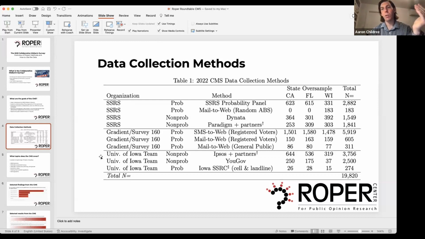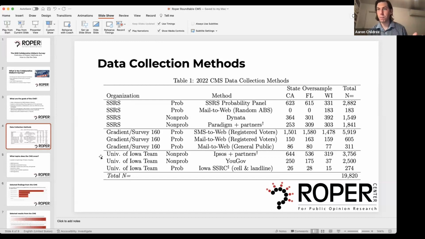And through these 3 organizations, we have both probability and non-probability samples. And we have everything from online panels to more traditional phone interviews, and then text message to web, mail to web.